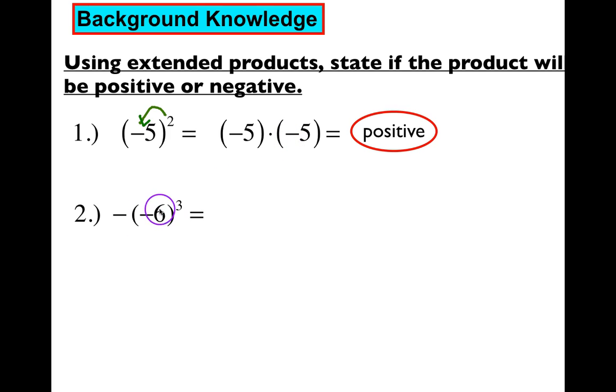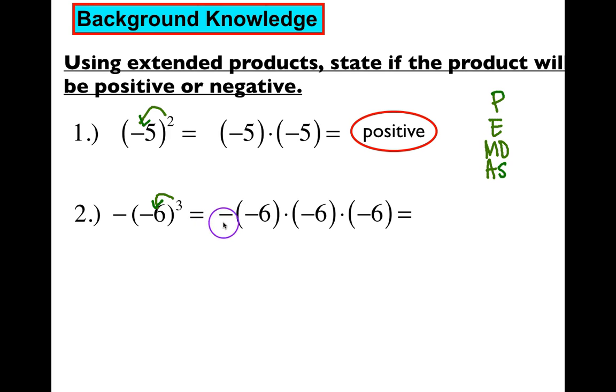Number 2, here, be very careful. A lot of students are going to want to multiply a negative times a negative and say, oh, now it's a +6. But that's not what we're supposed to do. According to order of operations, it's please excuse my dear Aunt Sally. Parentheses come first. I have to simplify what's in the parentheses. Then comes exponents. So I'm supposed to cube the -6 first. So essentially what this looks like is -6 repeated 3 times, but this negative on the outside would still be there. So how would I read this? I would read this as the opposite of -6 cubed.